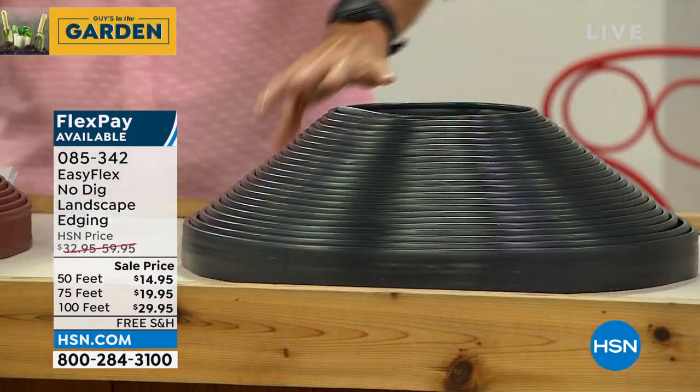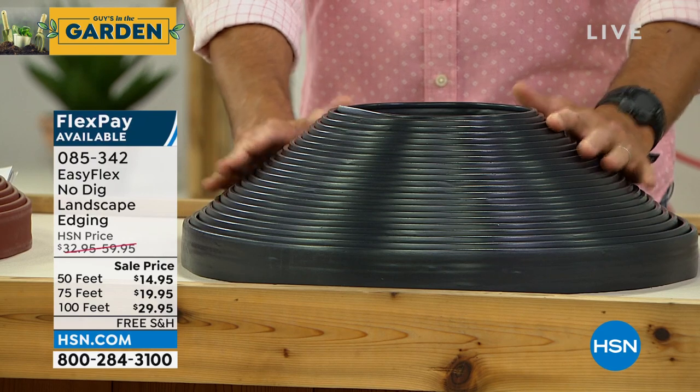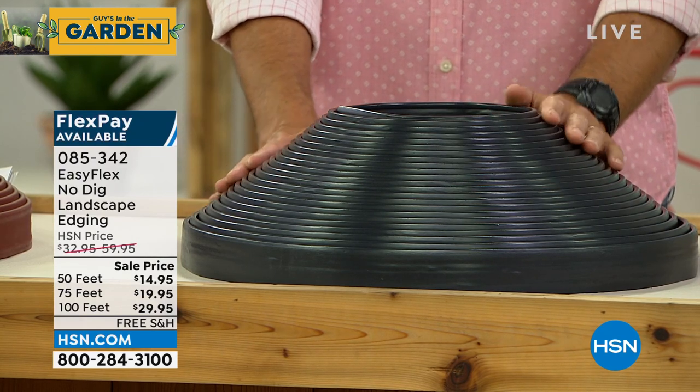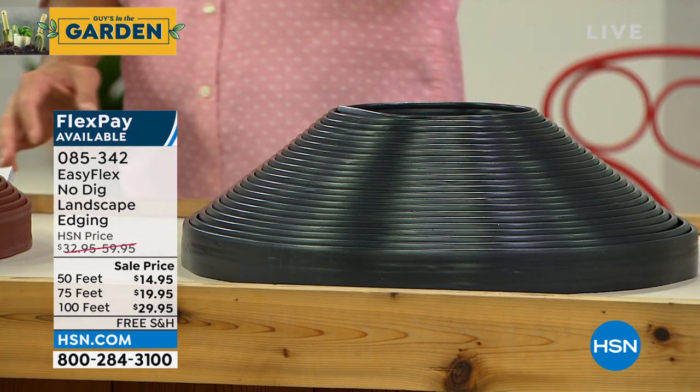And now let me show you what the 75 length looks like. This is in the black. Look at how much you're getting. Again, you don't want to pay for shipping and handling on this. We're going to cover that for you today. So this is right here at the end, Lou. It's right at the end here.